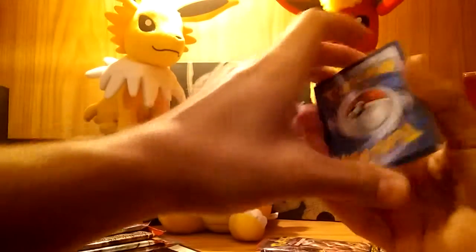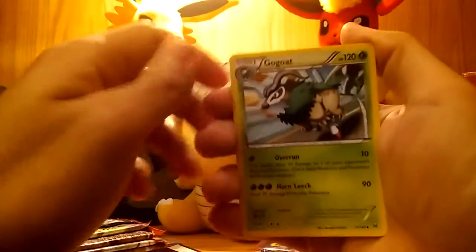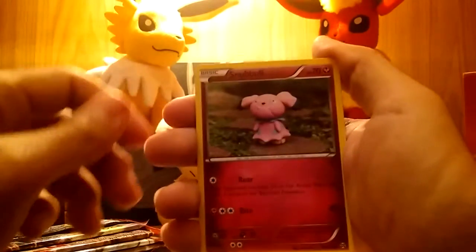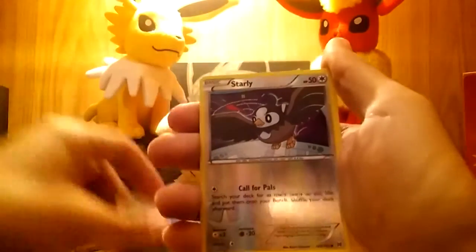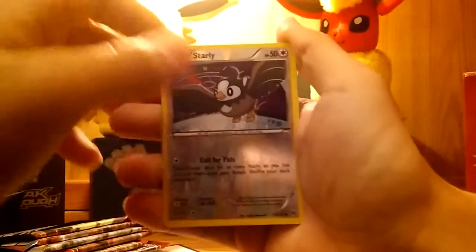First Breakthrough cards. Oh, nice, dude. That's a really nice card right away. Nice Quilava going right there. Pinsir. Remoraid. Ooh, little 3D Snubbull. Magnemite. Pikachu. Noibat. Nice little Starly. Oh, right away. Is that a full art? That's a full art already. Full art. Oh my gosh. Go, yes, go. No! Yes, the one!